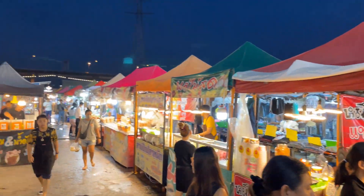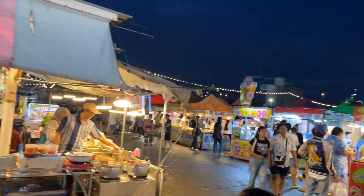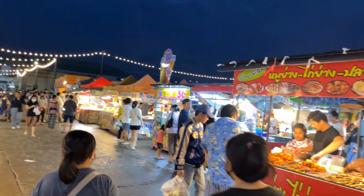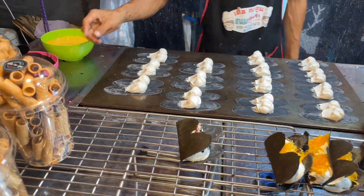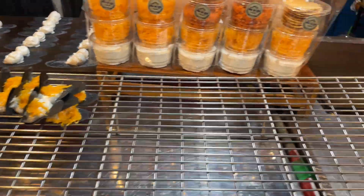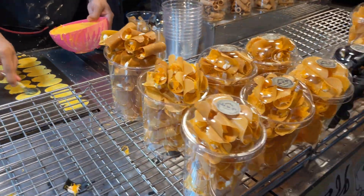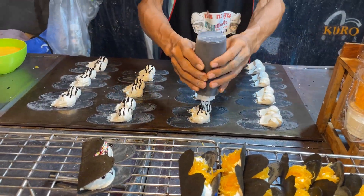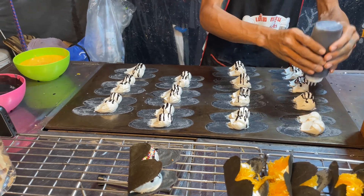This is the part of the market we wanted to check out — all the food. It's about a third of the market, and right over that way you can see the bus station. Let's see if we can find some good snacks to eat. Here he's making up the Kanom Bung — he's put the black food coloring in it so it's a charcoal color, and then over here are the traditional ones. They put the cream and foy tong. Here's the finished product — it's like a little pancake with cream and some chocolate on it. It looks quite nice.